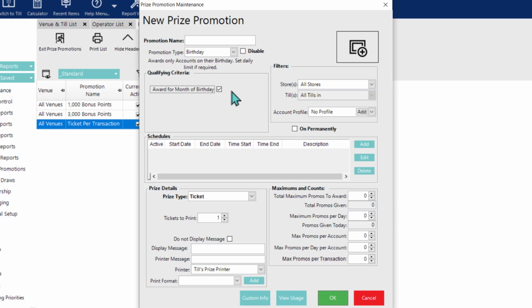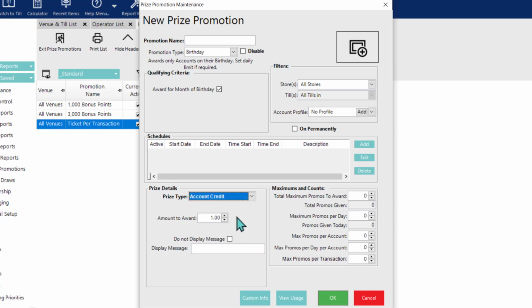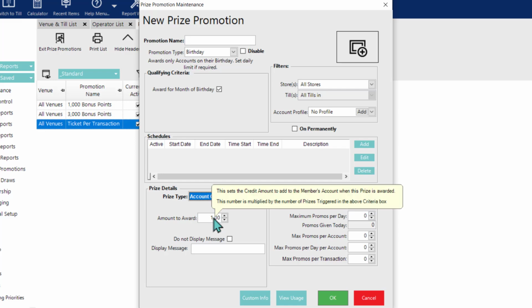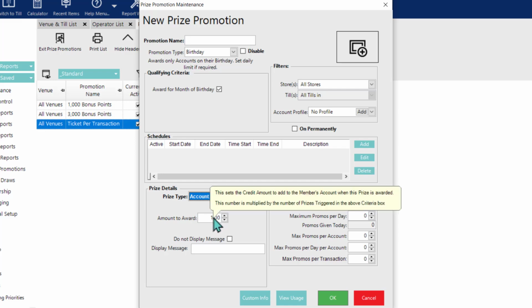So this is definitely one that we might want to set some maximums to limit the number of prizes that an account can be awarded overall or per day, but we will just leave them alone. As for a prize type use case, let's go with account credit, since after all, the promotion type can only be used for accounts. We might as well pick a prize type that can only be used for accounts also. Pretty straightforward for this too though. It will award whichever monetary amount we enter here as a credit to the account.